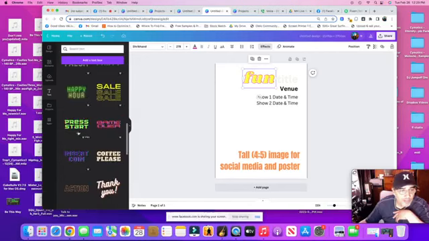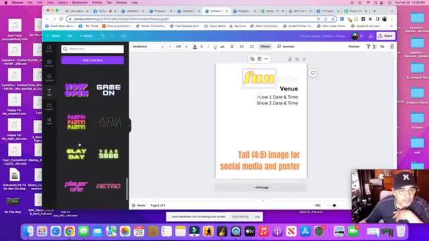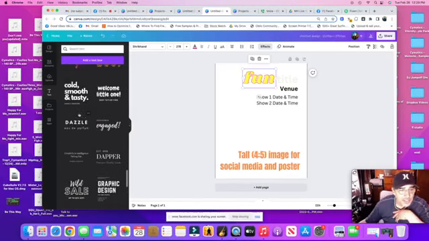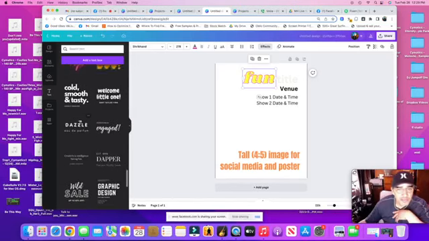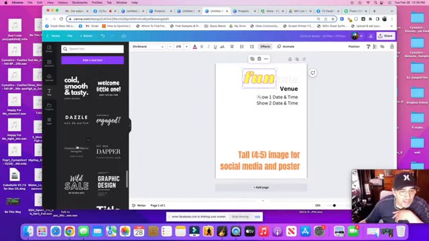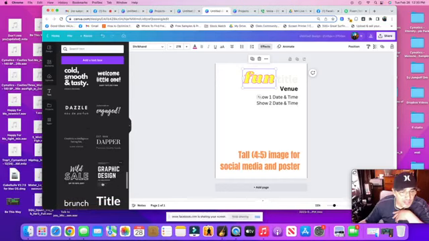Then we're going to look for another text object. These are all graphical ones, but if you keep scrolling down, you'll see you have more plain style text ones, and that's what we're going to use for these areas. You have multiple types of text styles here, but we're going to pick one that makes sense.